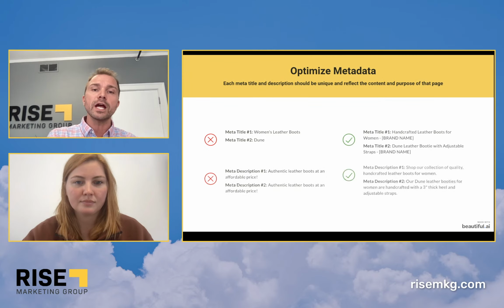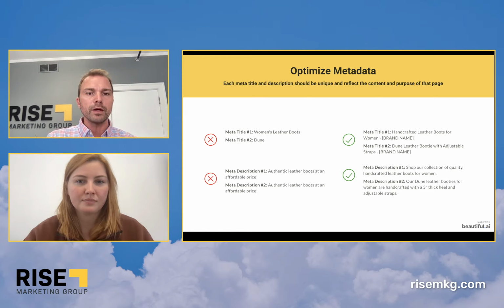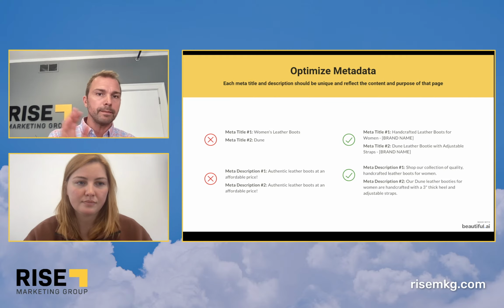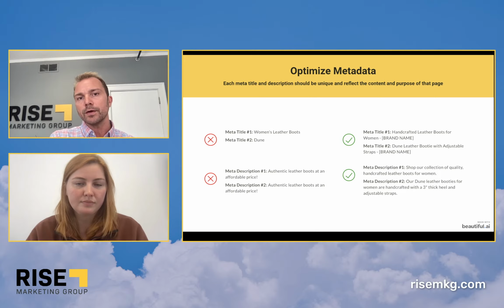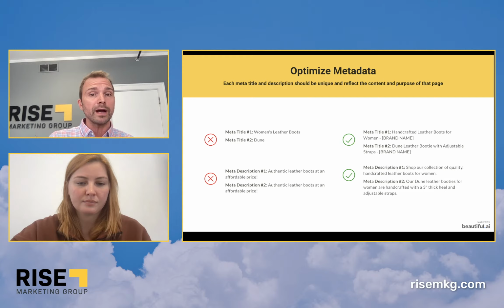Moving on, let's chat about metadata. Now, a lot of folks, they've heard about metadata and they kind of understand it, but the way I really like to talk about it, it's really like your ad copy for organic search. So what appears on Google and Bing and Yahoo and all the search engines out there, all the title as well as this description, that's actually something that you have a lot of influence on, and that's your metadata, and you really want it to be super unique and compelling to earn that click.